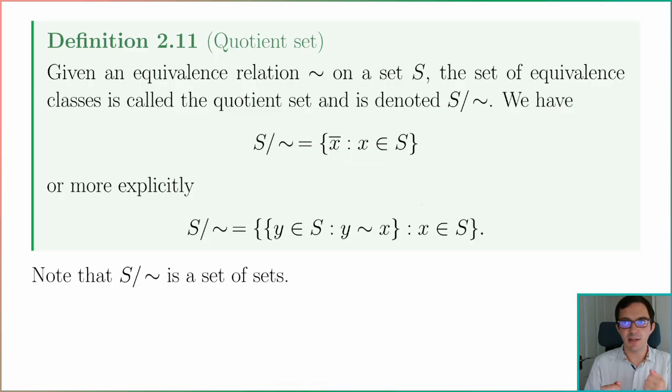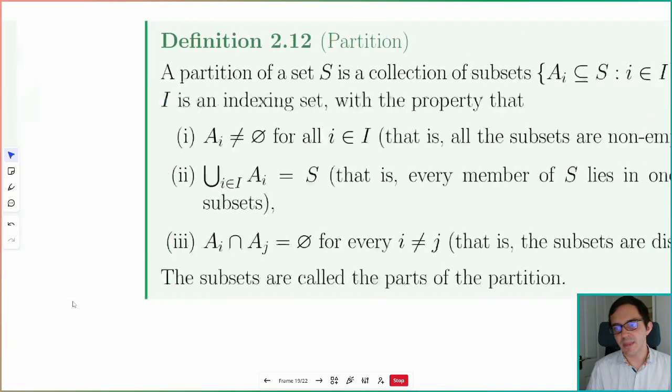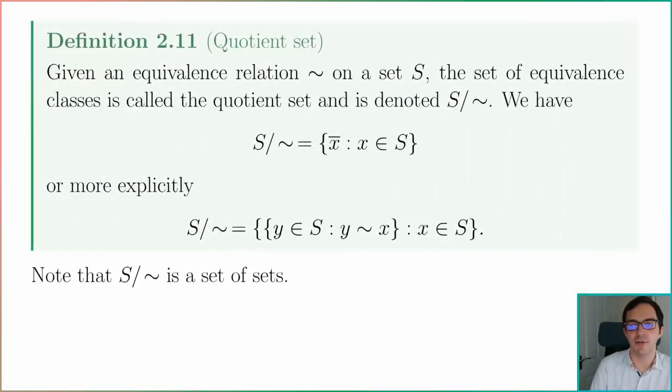Thinking about modular arithmetic, let's say modulo 5 to fix a number. I could write 1 bar for the equivalence class of 1, but I could also write 6 bar if I'm talking about modulo 5. Those are the same set. So although this looks like it contains lots and lots of sets, it really might not contain that many sets. For example, if I'm just talking about odd numbers and even numbers along the top here, then I only have 2 sets in there. It's possible for your set to be infinite, but your quotient set to be finite. That's what's going on with modular arithmetic.